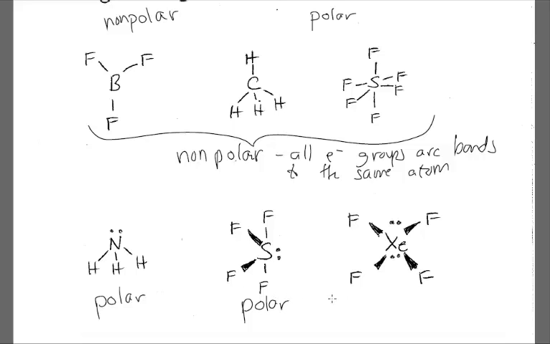Now, in most cases, when you have lone pairs, you'll find it to be polar, but there are exceptions, and one of them is if you have octahedral electron groups, okay, 6 electron groups, we have 4 bonds to fluorine and 2 lone pairs, one of them goes up, one of them goes down, and the fluorines are actually all opposite each other, so this actually is nonpolar. So anytime you have all your electron groups bonds to the same thing, it's nonpolar, and there are a few other cases where they will cancel, and this is one of them.